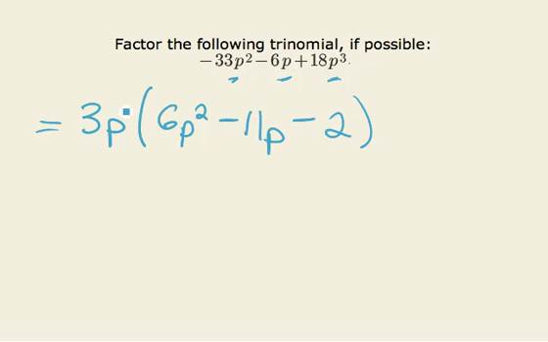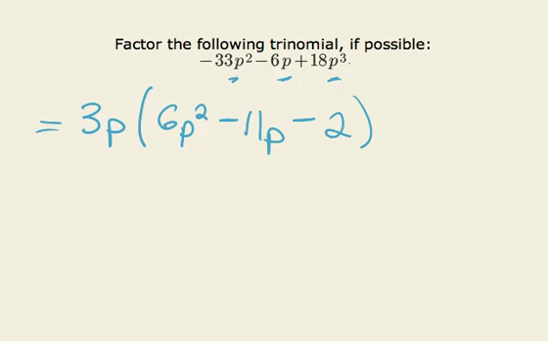So here is a little bit nicer form of this polynomial. It's written in descending powers. I've already factored some of it out. I have this 3p out. As an added benefit of having factored this 3p out, I now have some smaller numbers to work with here when I'm trying to figure out more factoring. If I hadn't pulled that 3 out, then I'd be working with an 18 here and a 6 here. And in order to do this factoring, I'd probably be wanting to look at the product of 18 and negative 6, and that's rather daunting.